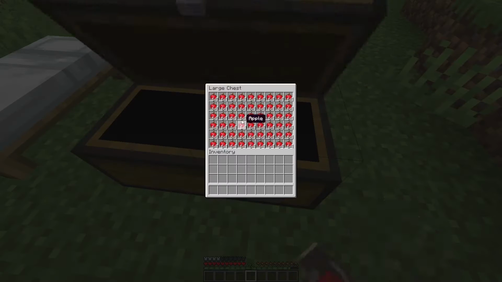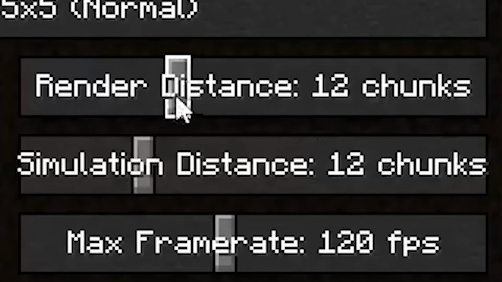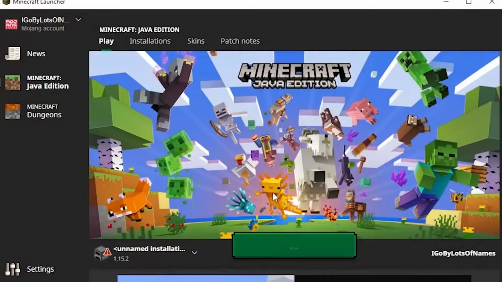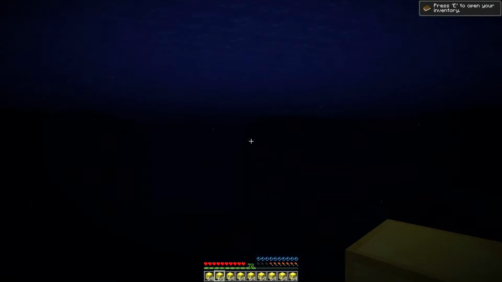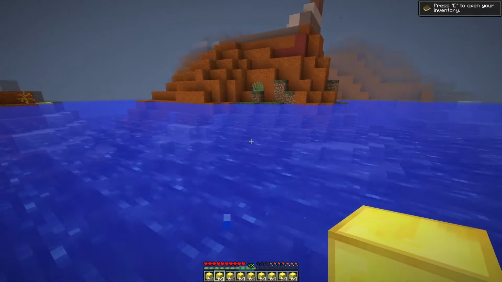So to do that, I'm gonna fill my inventory with 4 stacks of apples and 32 stacks of gold blocks, then reduce the render distance down to 2 chunks and run 300 blocks from the base and downgrade the world. Oh my... what? You've gotta be kidding me.